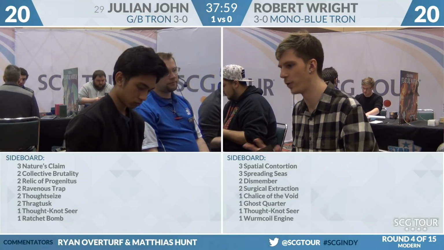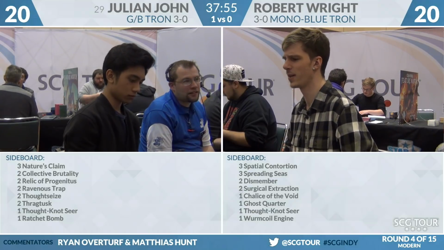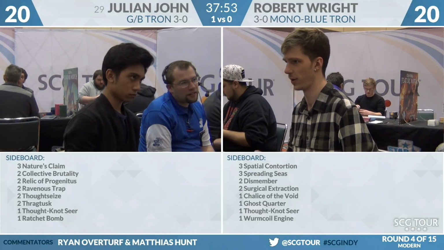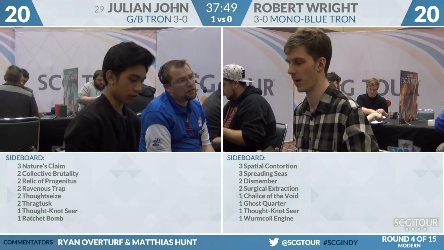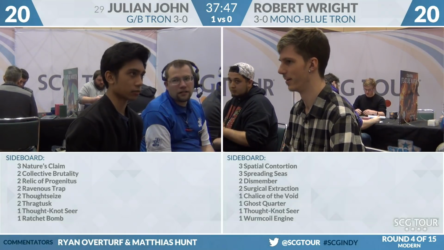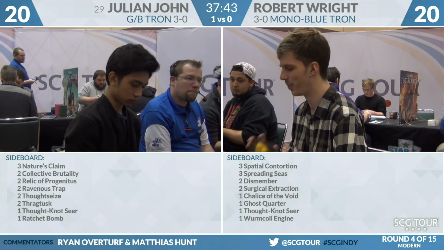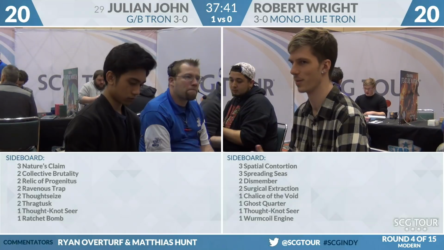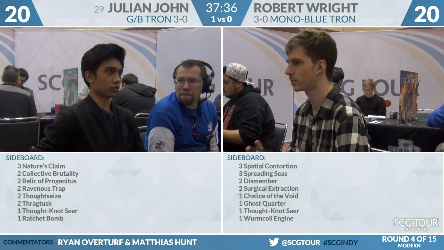So looking at the sideboard, Robert has 3 Spatial Contortion, 3 Spreading Seas, 2 Dismember, 2 Surgical Extraction. That would be his second Chalice of the Void, a Ghost Quarter, which would be his first, there's not one in the main, a Thought-Knot Seer, and a Wormcoil Engine. So there's some pretty good tools here. The 3 Spreading Seas and the Ghost Quarter are good at fighting over Tron. Yeah, no, he doesn't have a Crucible of Worlds, so the Ghost Quarter is just a one-of.